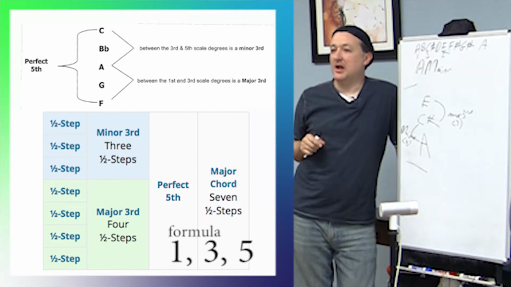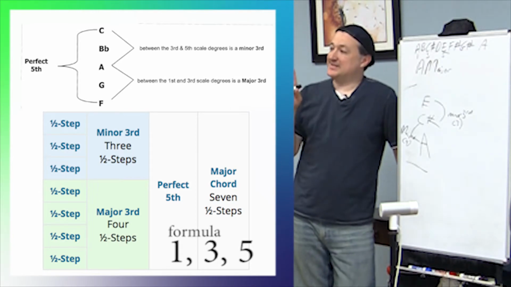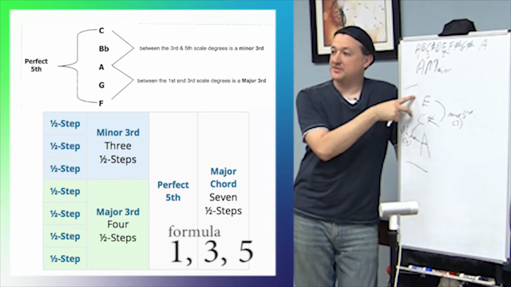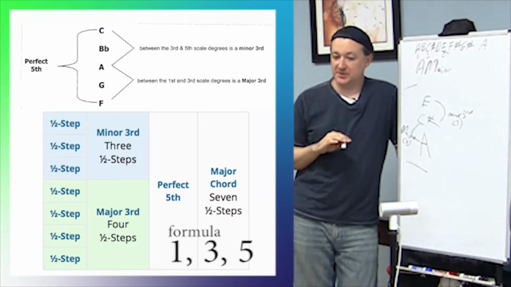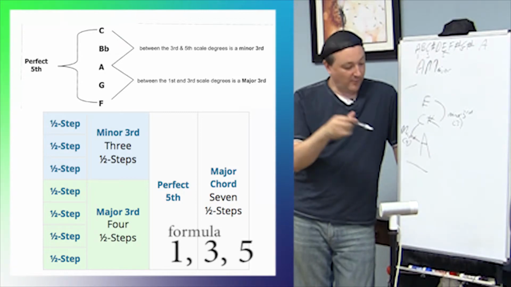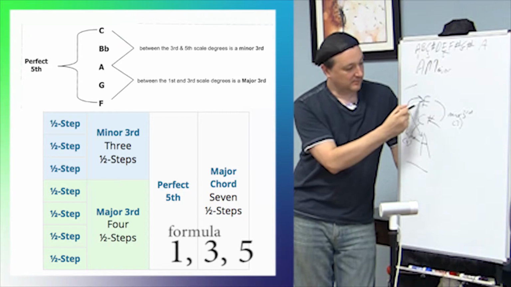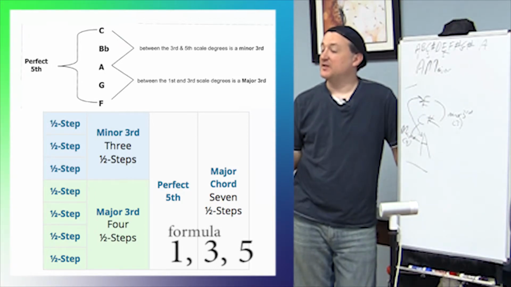I'm going to say it again. You can say that a major chord consists of a major third that has a minor third on top with these notes. So then, what's the distance between A and E? Perfect fifth. The root, the fifth.